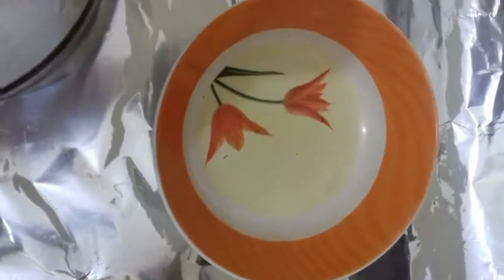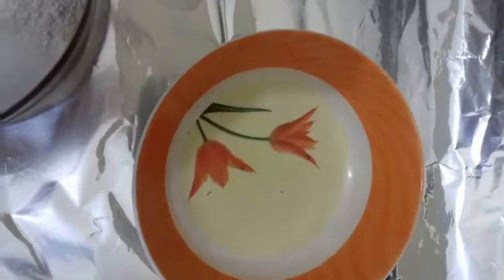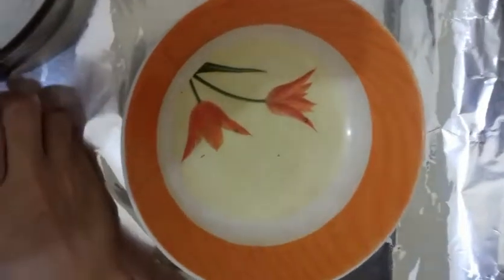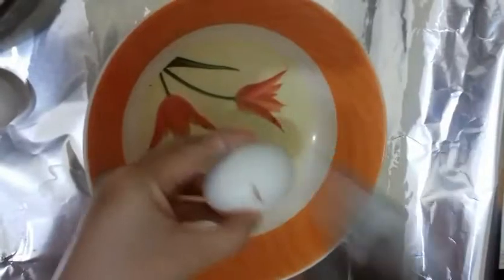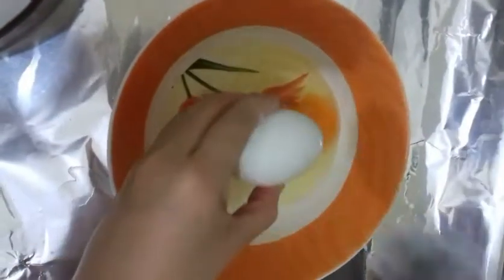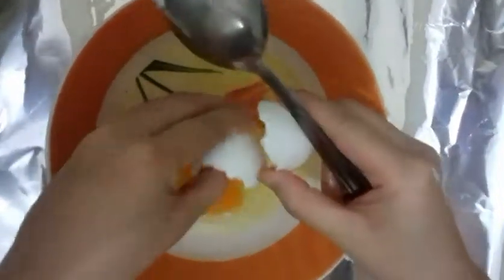So now let's prepare the wet ingredients. Okay, so now we need to have 2 eggs. You can also put the oil there, in the wet ingredients. Sorry, but we already put it in the dry ingredients. Sorry for the mistake. But it's fine because you're gonna mix it later.